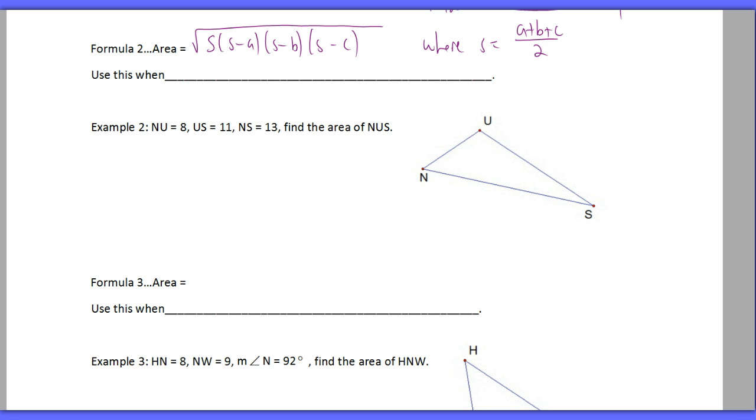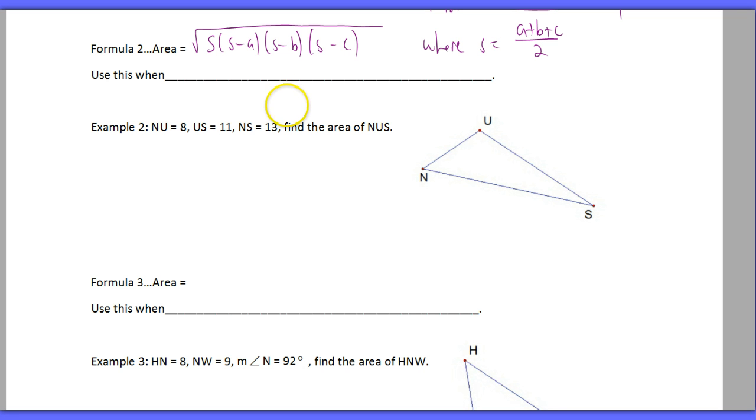Prior to this class, you probably haven't looked at any other formulas to find the area of a triangle. We're going to look at 3 different ways we can find the area, and it's depending on what we know about the triangle. We've solved triangles recently. If it's a side-side-side case, we can use the law of cosines to start solving it. If it's a side-angle-side, we can also use the law of cosines.